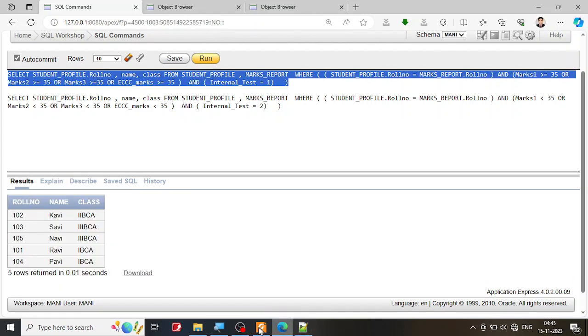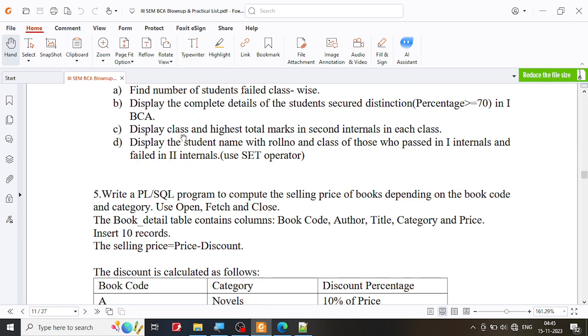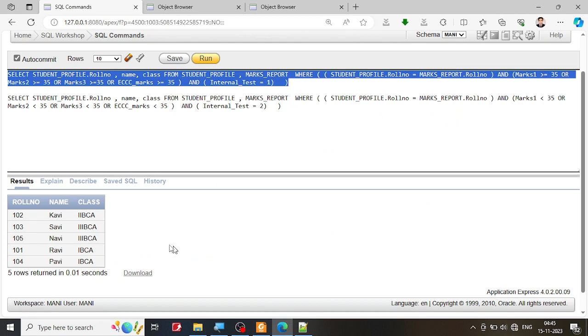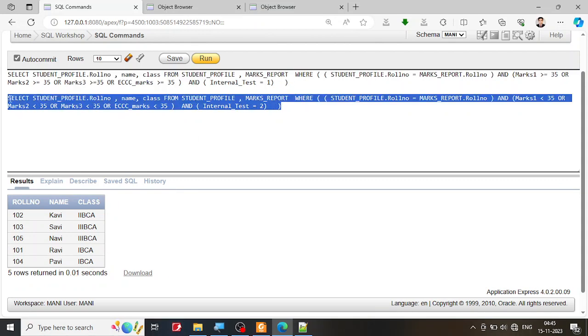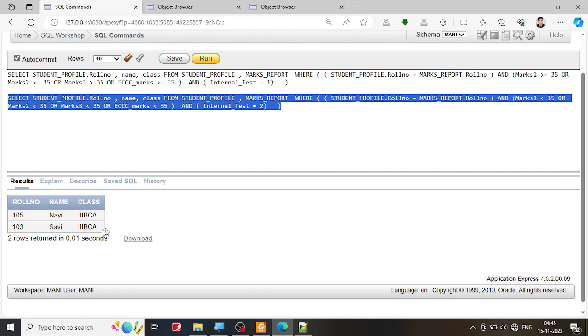Now what did they say? You want all of them, display the names of all of them, use the set operation. How can you get it? Remember, you got one set here with this query. Let's run this one. You got the second set here with this query. So how do you combine them together?